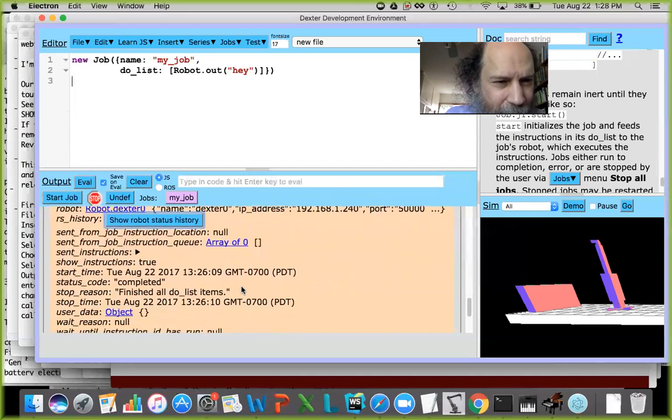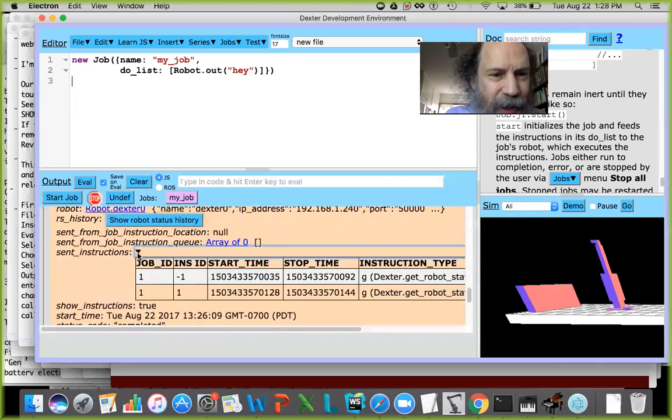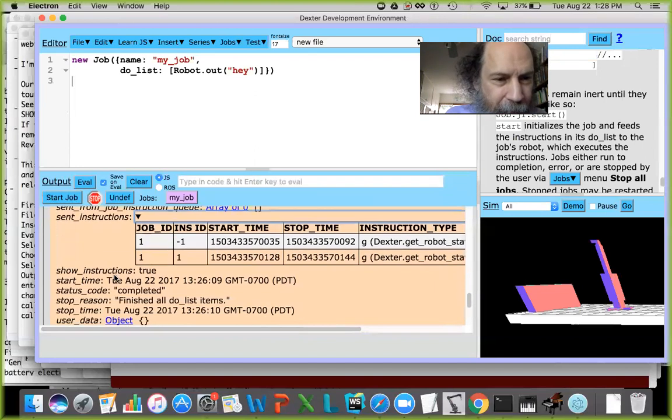Here's sent instructions. These are the instructions that were actually sent to our robot or our simulator of the robot. We did send a couple of instructions there, these G instructions, which are really get the robot status. So they're sent behind the scenes just so the IDE can be up to date with what's happening with the robot. And let me see what else.